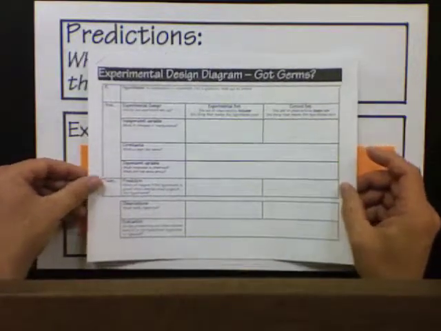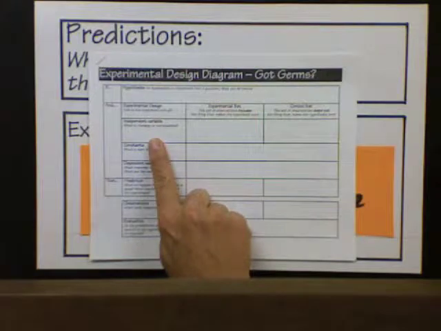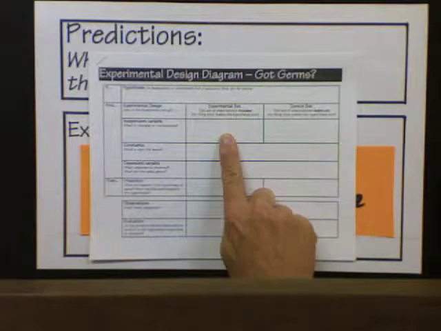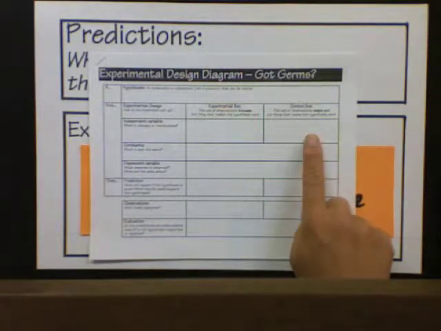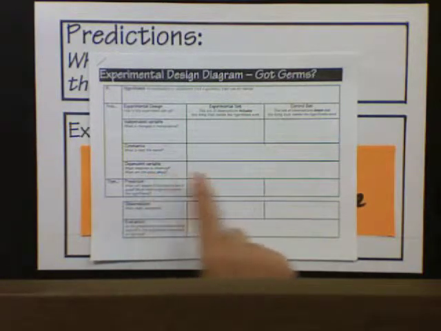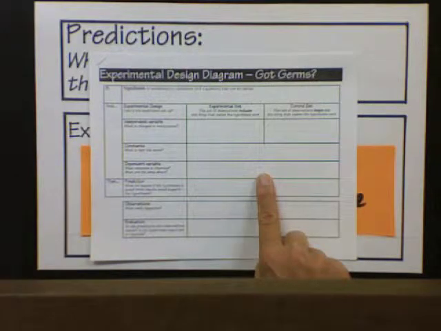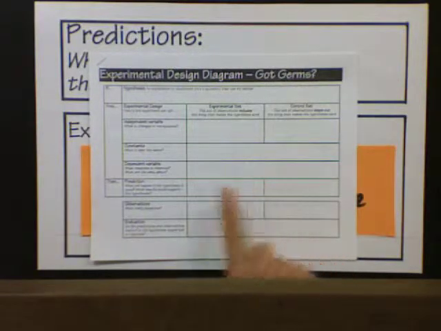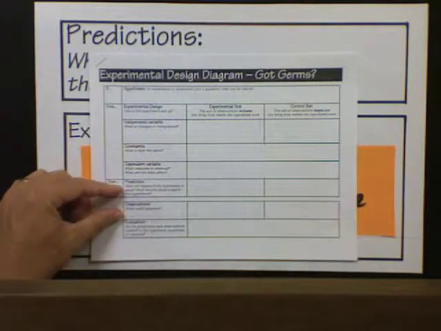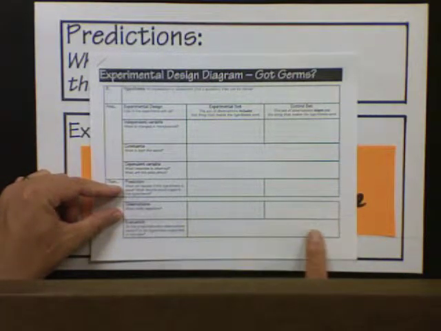When I'm filling in one of these, I keep track of what I changed or manipulated. I changed what was in the crucibles. And for the experimental ones, we burned either magnesium or matches or nothing. And for the constants, what we kept the same were the crucibles and the time frame. And for the dependent variable, we measured the mass of the materials before and after burning. And we predicted the mass would decrease or stay the same. And then finally, you record what did you observe, and you see if your observations and your predictions match. And if they do, then your evaluation is to accept or support the hypothesis. And if they don't, then you reject the hypothesis.